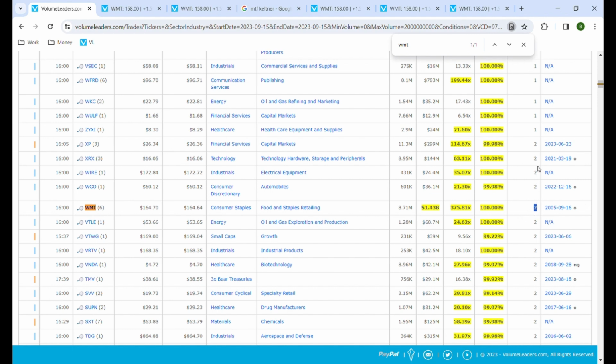There are a lot of number ones and a lot of number twos here, but this one was so rare. 18 years ago was the last time it was larger. It was over $1 billion, which is kind of a magic number that I look for. $1 billion in Apple is fairly common. $1 billion in Microsoft is fairly common. $1 billion in Walmart, even as big of a company as they are, is quite rare. So this one jumped out at me, and I started to do some research.